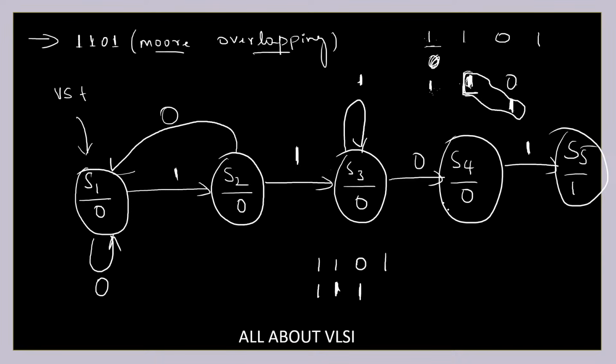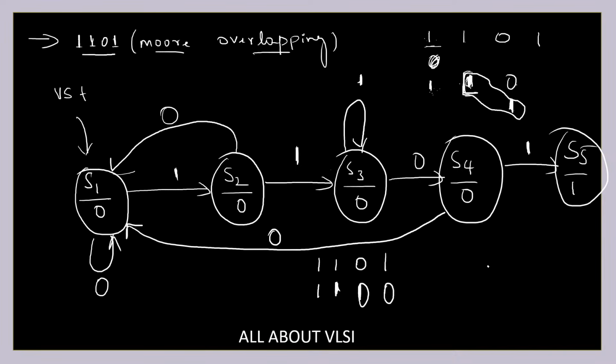Okay. Now coming to my S4. In S4 I have 110. And if I've got one more 1, I'm going to enter into S5. But if I got 0, my sequence is not getting formed and I cannot use any particular bit to form the sequence 110. Nowhere I can form it. So that's the reason I'm jumping to S1 state if my input is equal to 0.